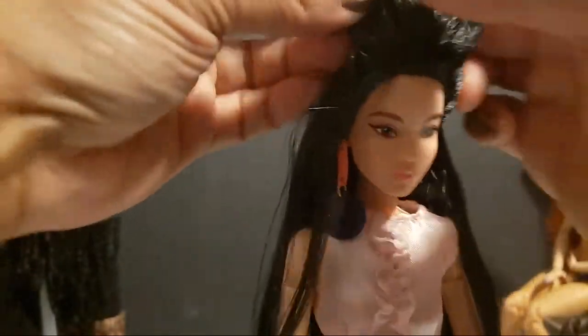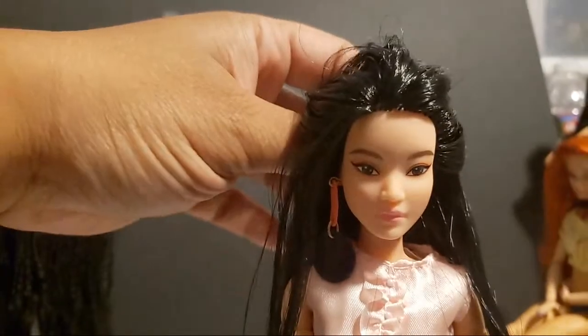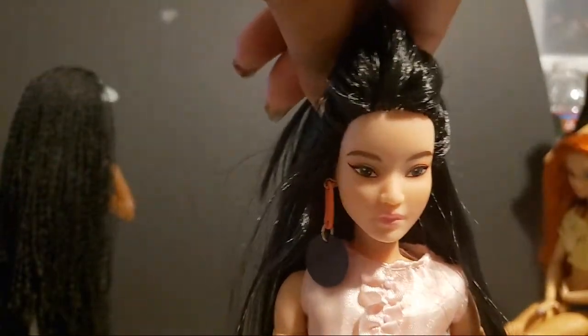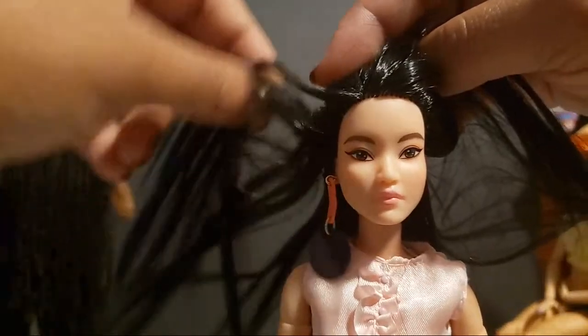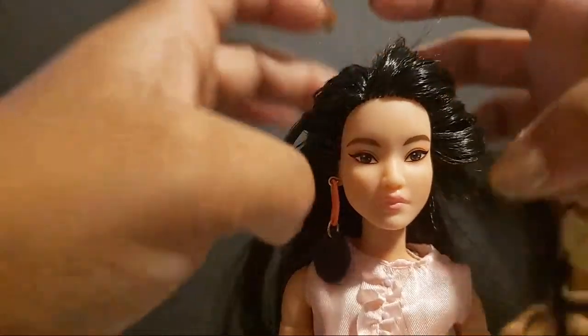She can tie her hair up in ponytails. I can actually gather all this hair up here in the middle to do a half-up ponytail style, because all this hair is rooted here and it's moving with the doll's scalp, you know what I'm trying to say. And here on the edges, all this hair is rooted as well, so it's going to be able to be styled and pulled up into ponytails and hide the hair that has the glued-in spots, right?